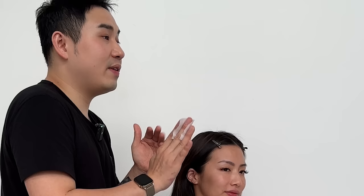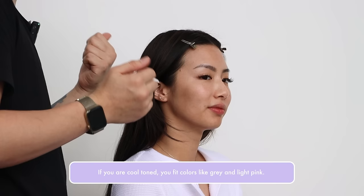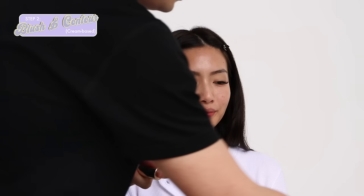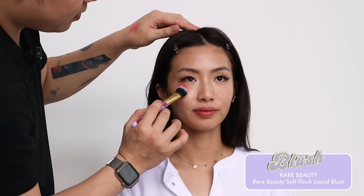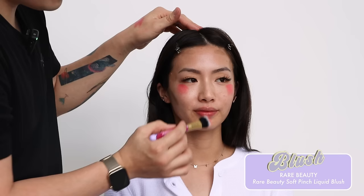I'm going to ask you some questions that people sent in — at least over 10 people asked these. Number one: how do you know if you're warm toned or cool toned? Most Asian people are preferably warm toned. In Singapore, or a country that's very sunny, you're basically more warm toned. If you're cool toned, you fit colours that are grey and light pink. Anything that's dusty on you — you're basically warm toned. I'll do blusher and contouring first, roughly getting the shade I want — cheek, all the way down, under eyes, and I'll get the nose too.